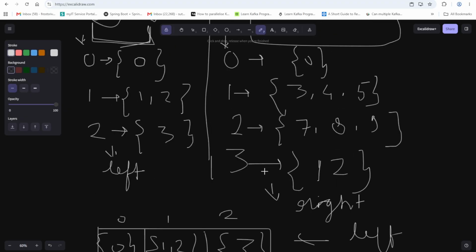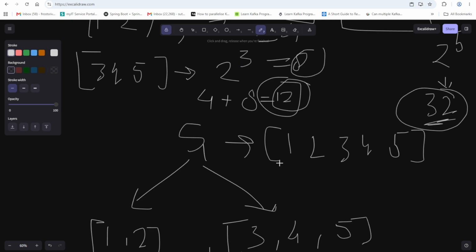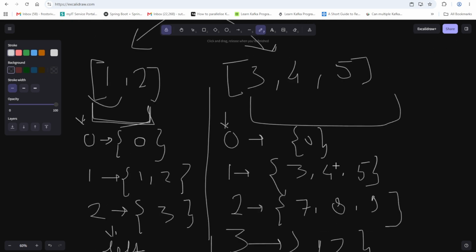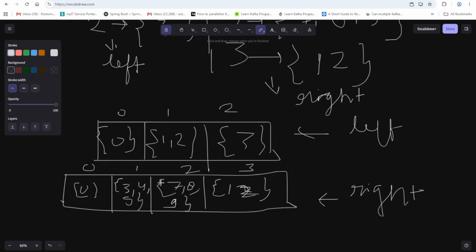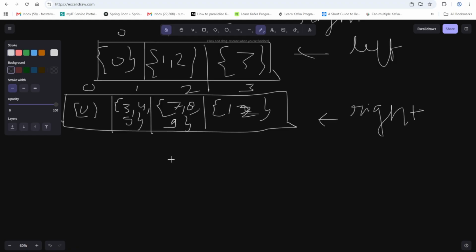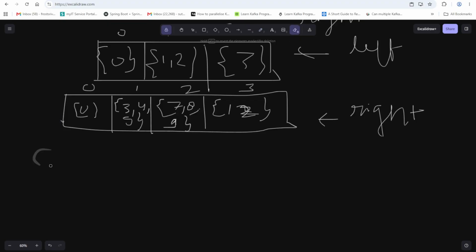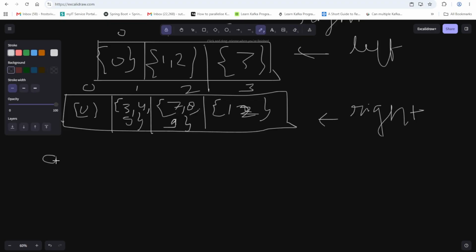One more thing we need to keep in mind while dividing this original array that we have taken into 2 parts: we need to decide how many indexes or buckets we need to create, right? Suppose our array was something like 1, 2, 3, 4.